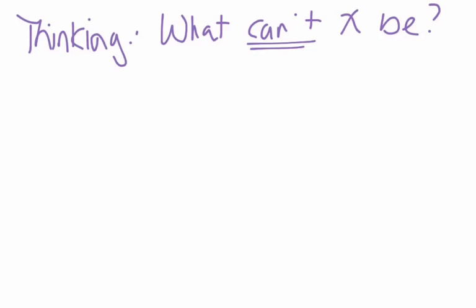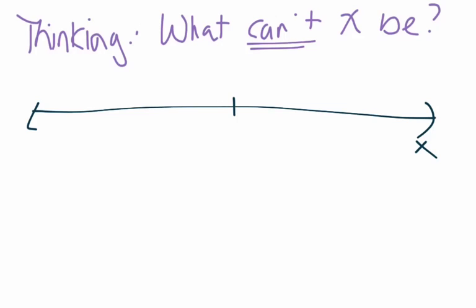All right, I had kind of a long break in here that you can't tell, but I did. So when it comes to domain, we're going to think in terms like what can't X be? So you've got your number line. This is like your X axis. And you've got all these real numbers on the number line. And we start with X could be any of those numbers. And then we're going to think, okay, is there something that X can't be?